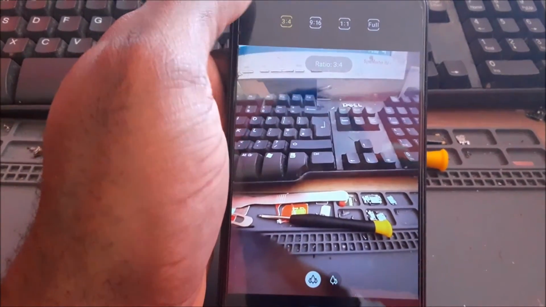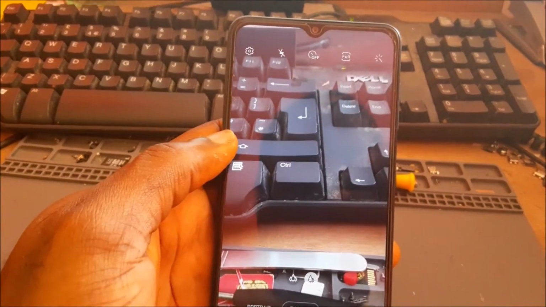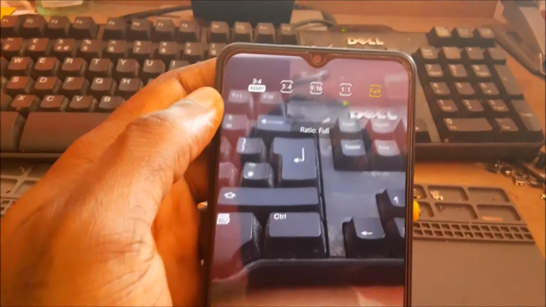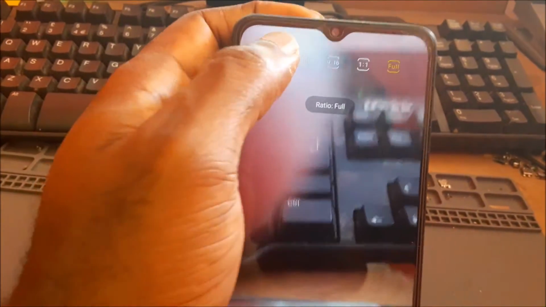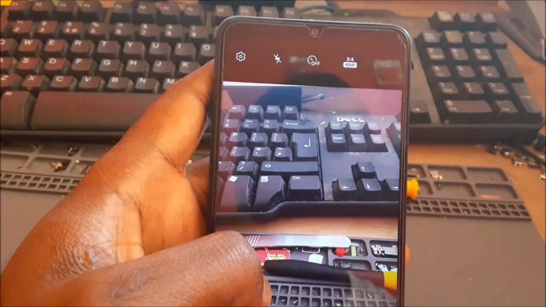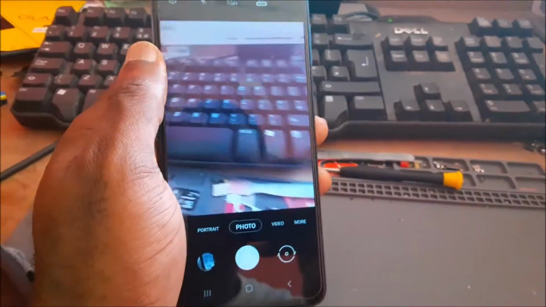So guys, I want to tell you that if you have this on full, your pictures can be very blurry. So guys, you want to do your videos on 48 megapixel. This is to get the best possible quality out. So if we select the 48 megapixel, you can see right away that our image is sharper than before.